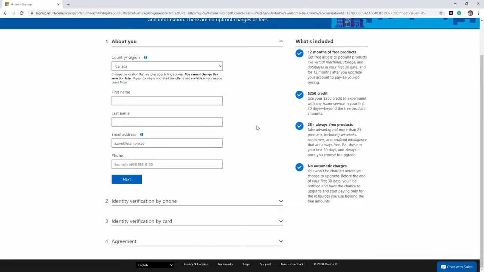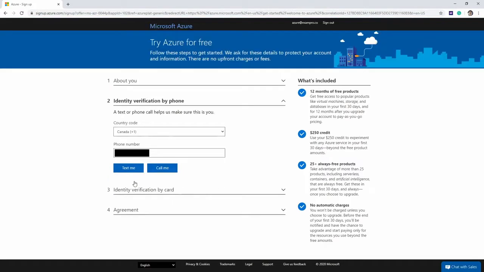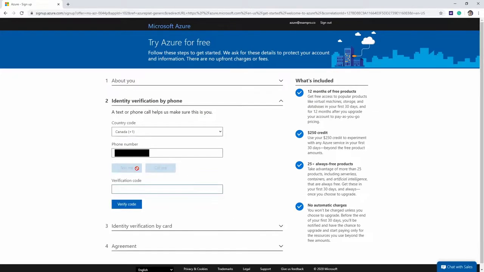So now I'm just going to go ahead and fill in this information, and I'll see you here in a moment. So I just filled in the About You section here. And so what I'm going to do is I'm going to just proceed to Next. And so now it's going to ask me to verify my identity by phone. So I want a text message, so I'm going to click the Text Me button. And so I'm just going to check my phone for that verification code. And so I've received the text message for the verification code. I'm just going to go ahead and enter that in. So mine happens to be 351033. Your code's going to be different from my code. I'm going to go ahead and verify that code.